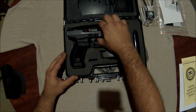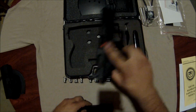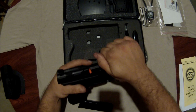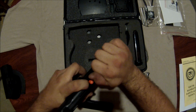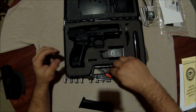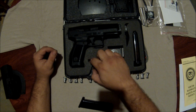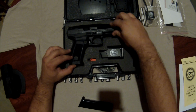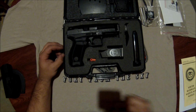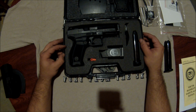But let's talk about the gun here. We've got a chamber flag in here. Usually they're just little pieces of zip tie or whatever. But there again, even the chamber plug is nice quality. I know nobody's really going to care about that, but it shows you the attention to detail that Canik has put into this product. It isn't just a cookie cutter, stamp them out, ship them out type of operation. They're actually thinking about the little things.